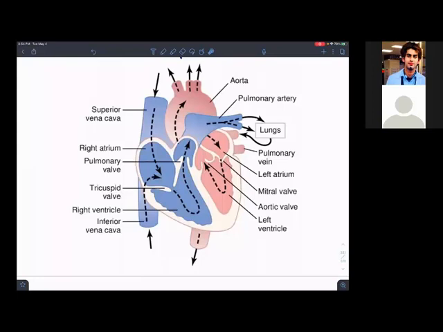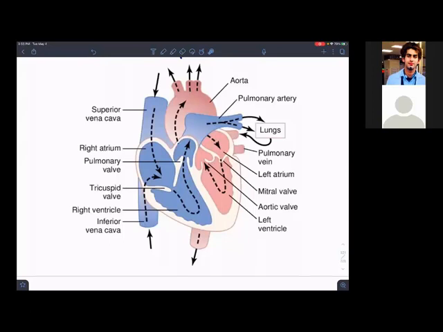Everywhere, be it CT scan, X-ray, anatomy, or dissection hall, in any subject of medicine, you have to take the right side as the patient's right side. So this is the right side, this is the left side. The right-sided AV valve is called the tricuspid valve, and this is the mitral valve on the left side. So we have learned two concepts: valves should remain open during ventricular diastole, and valves should close during ventricular systole. Clear? Now I will talk about these valves.